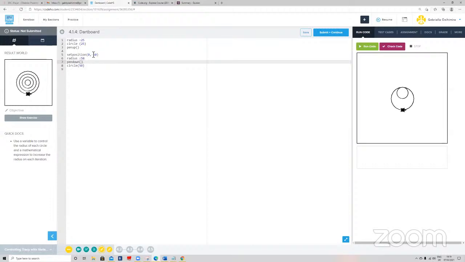Okay then. Wait, let's see what happens when we do it with the minus 0 and without the minus 0. Okay, that doesn't work. Let me see, because I've also done this one, so I'm going to check how I did it and then I can show you.